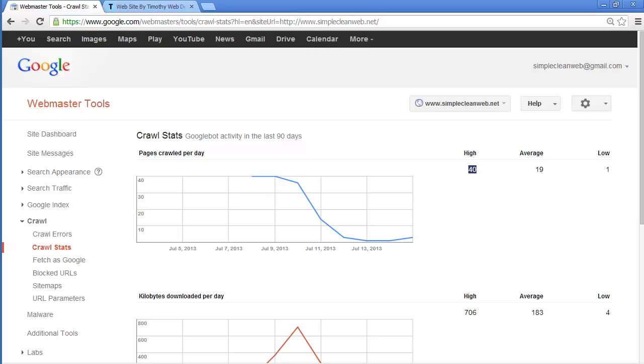They've averaged looking at 19 pages a day. And the low value was one web page, which was probably my home page that they visited on any one particular day. But again, if you see this rolling in your statistics, don't let that bother you. That is perfectly normal for most websites.